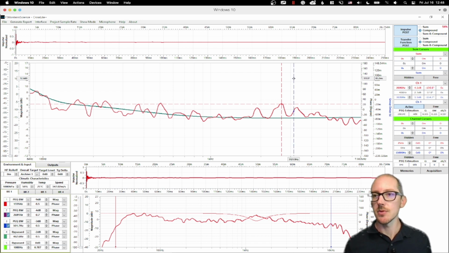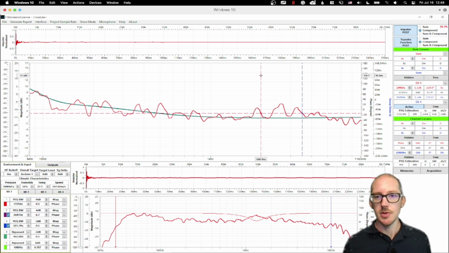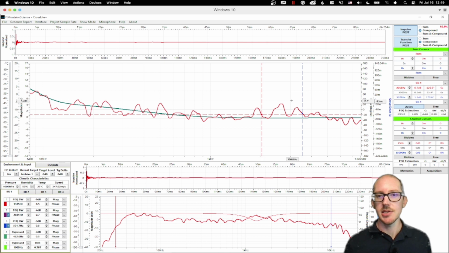Oh, let me do a little bit better. Okay, so I could go either way. I could say that's minus 3 dB, or I could go over here and say that's minus 3 dB. So let's actually try that first. And I'll do the same thing over here where I find the other side. So I'm just looking for each side here.